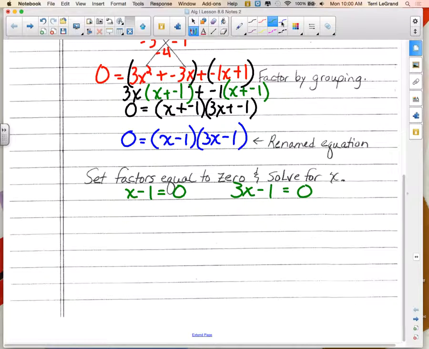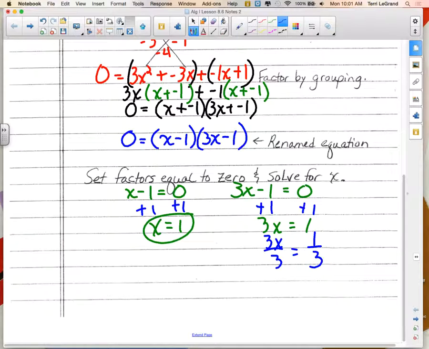And we add 1 to both sides on this one. End up with the solution x equals 1. That one might be pretty easy to tell from the graph, that it's crossing the x-axis at 1. It has a 0 of 1. It has a solution of 1. But then there's this one. When we add 1 to both sides, we have that 3 in front of that x, so now we have another step to do. We have to divide both sides by 3.